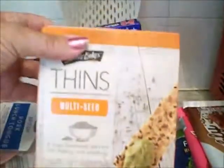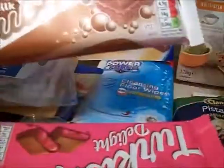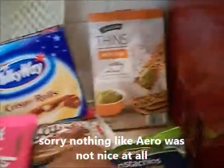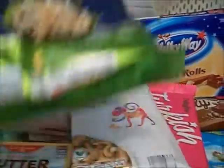These multi-seed thins — I absolutely love these, and they're great dipped in onion and garlic sauce. Also for when I'm feeling peckish. Some bubbly chocolate, which is like Aero, and a Turkish delight — that's not because I've been to Turkey, I just like Turkish delight. Well, actually I don't like their Turkish delight, I like ours. A bag of pistachios and a bag of salted cashews — I got into nuts while I've been out there.